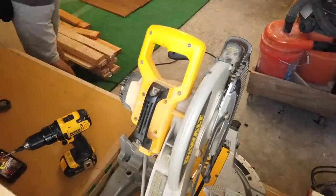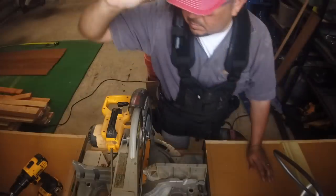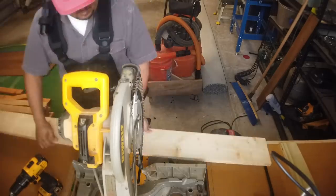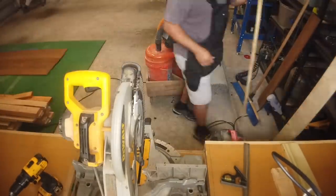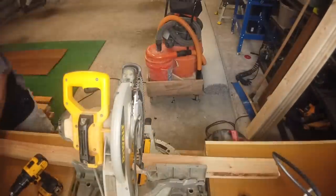The first thing I'm gonna do is square off one end from each one of these boards for the bottom shelf of the cart. The ipe is going to give you a really ultra modern look, and the knotty pine is rustic. So I like not only the contrast of color, but I also like the contrast in style. You have kind of the country knotty pine, but yet that really modern look and feel of the ipe.